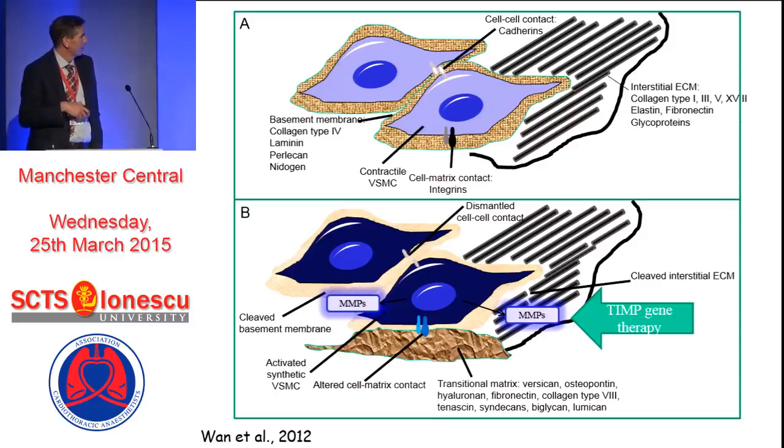We focused on this mechanism many years ago. So in the vessel wall, normally smooth muscle cells are maintained in this very quiescent state. After vascular injury and grafting, they're activated. You have matrix degradation, and these metalloproteinase enzymes seem to be activated. They lead to the ability of these smooth muscle cells to start moving, start proliferating. So the very simple strategy was to overexpress inhibitors of these proteins, and these are tissue inhibitor metalloproteinases, really to shift the balance back to an anti-migratory, anti-proliferative phenotype.